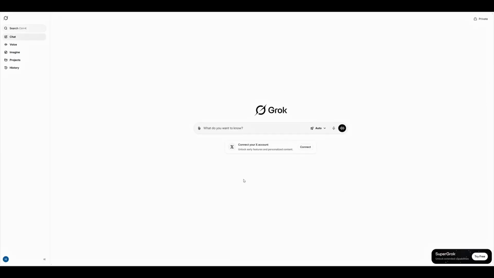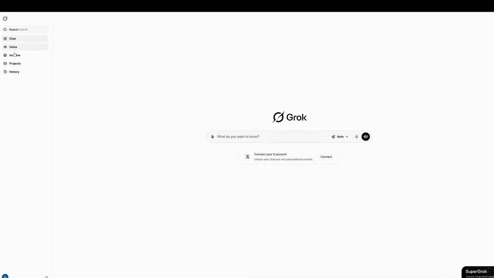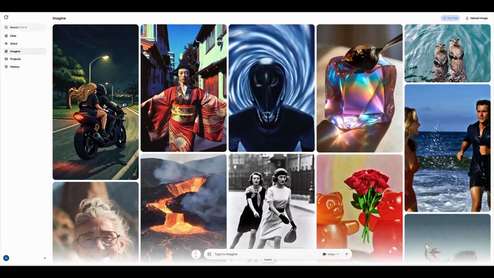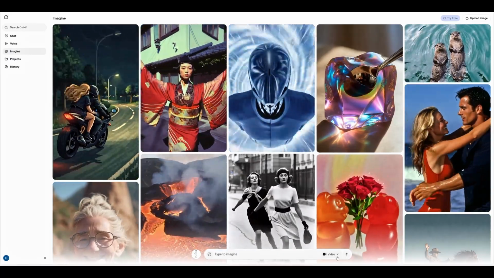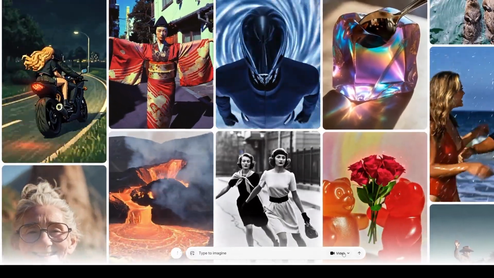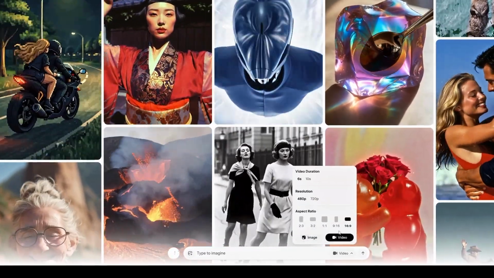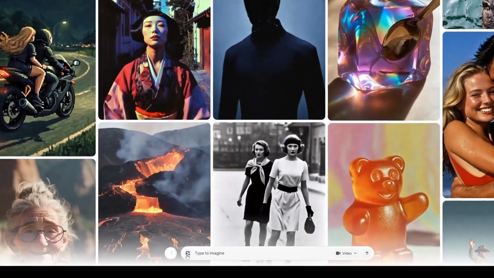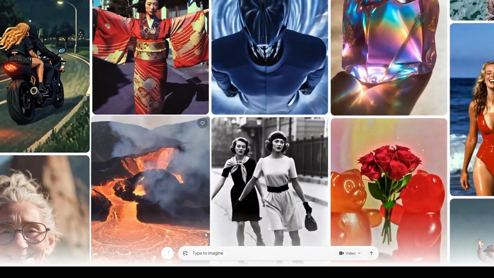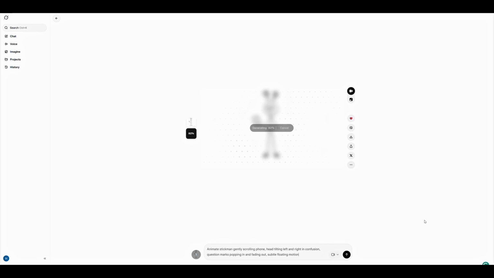We also have another option of using Grok AI. Simply click on Imagine. Then you'll see a drop down of video. Click on it and choose the video settings that you need. And once done, click on Animate Image. Don't forget to attach the Stickman figure and your prompt. And within seconds, Grok AI will convert your image to video. If you like the result, download it, and if you don't like it, generate it again.